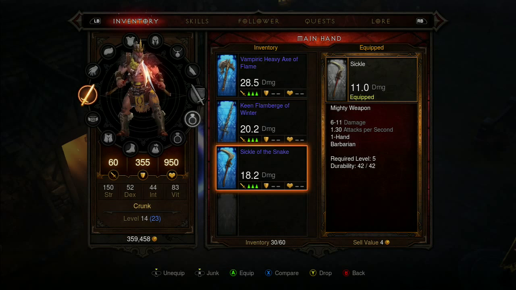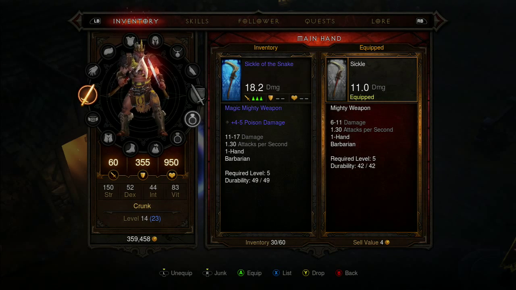Now, these magic ones are the purple ones you see here, or purple or blue, however your eyes perceive the color. You can see now that it labels it as a magic mighty weapon. It has roughly the same stats, but it throws in extra poison damage. And you can see the overall damage goes up to 18.2 from the regular sickle's 11.0.